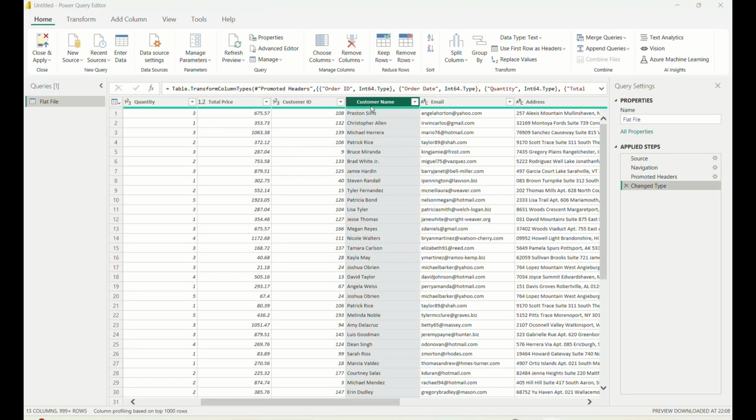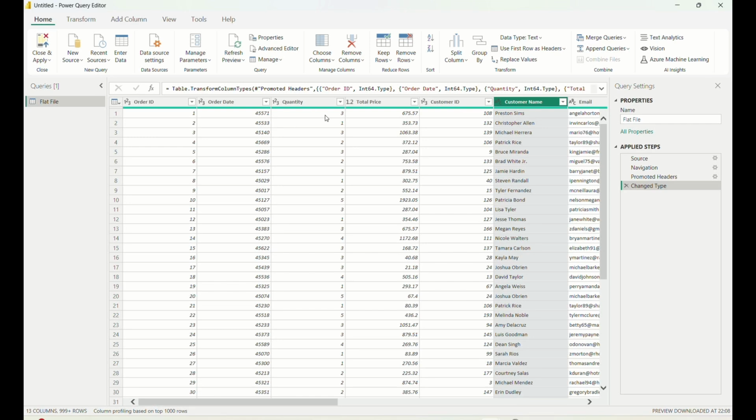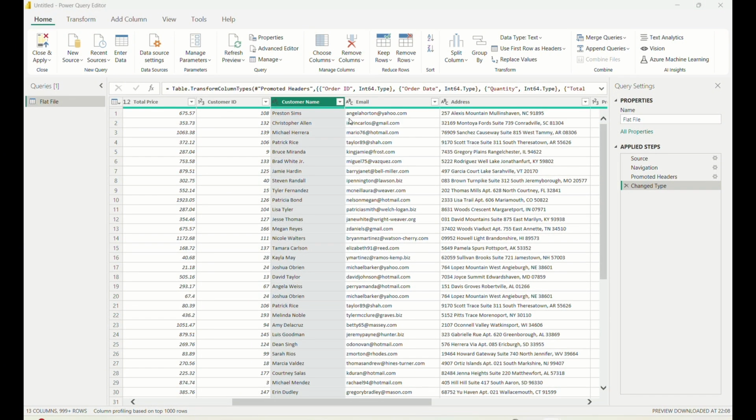Another problem with this data file is that because we are using unnecessary space, calculations will be slower. So if you wanted to do a sum of, let's say, the quantity or a count or an average, it will be slower because the bigger the file, the slower the calculations. Another problem we could encounter is inconsistent data.